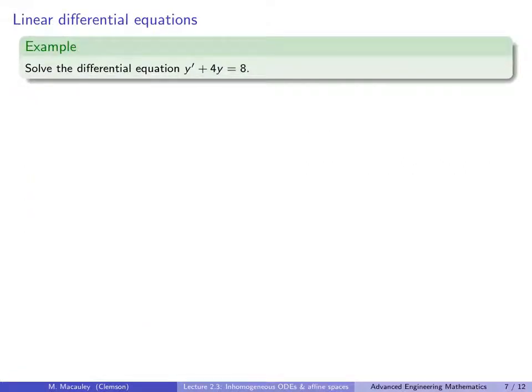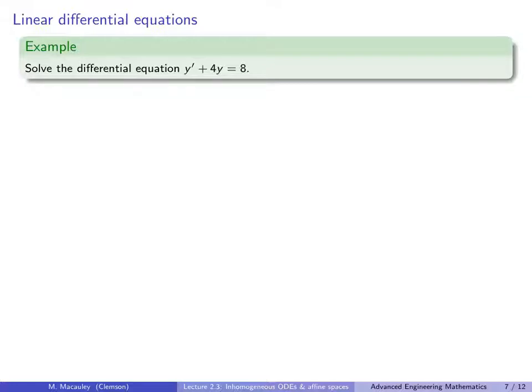Our next example takes us back to the world of inhomogeneous differential equations. So here's a simple first order equation, y prime plus 4y equals 8. Now how would you solve this? Well, most people in their Intro ODEs course learn that you can separate variables, in this case, because there's no t floating around. Or you might want to use the integrating factor method or variation of parameters. So there's three distinct ways to do it. I'm going to show you a different way.